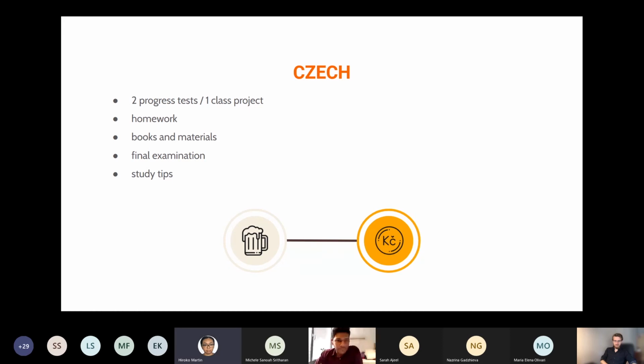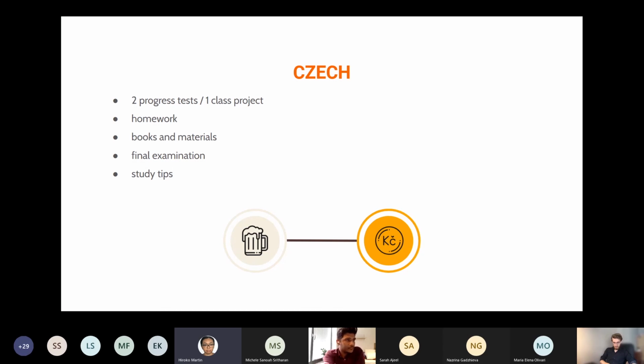Instead of having a 3rd progress test, you will have a class project instead. I believe the details for the project will be given to you by your respective instructors. You get the same deal this semester as in the previous semesters. The pass mark on these progress tests is 70%, and if you pass, you can receive a 2-point reduction.